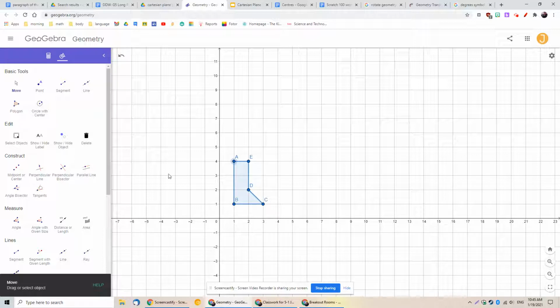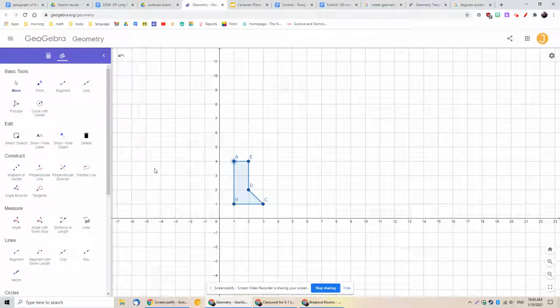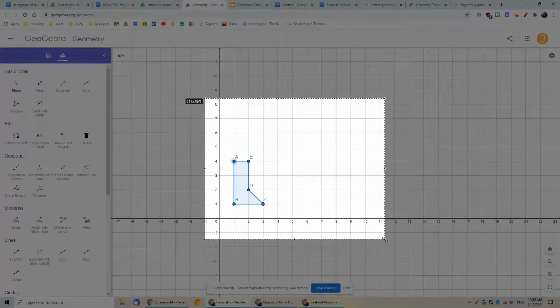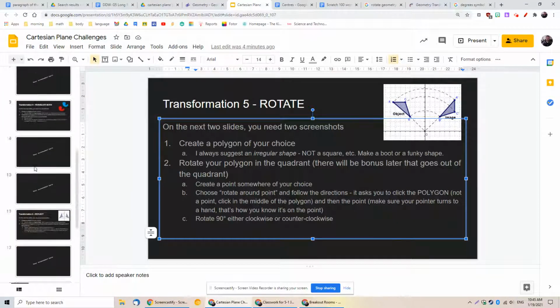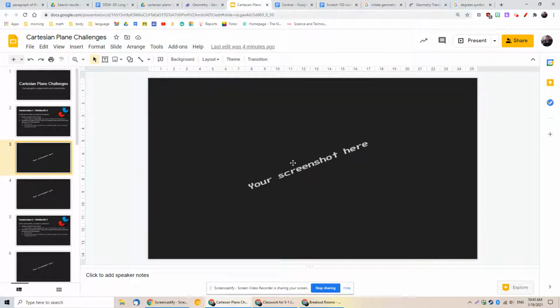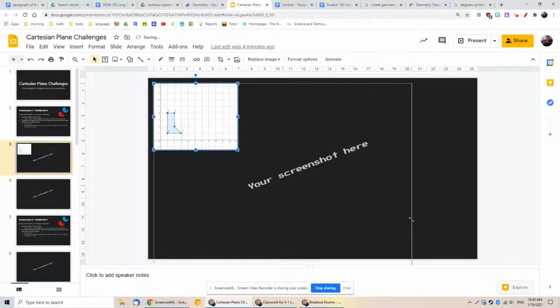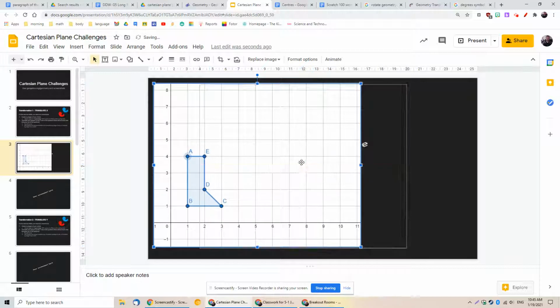So for this project, for a lot of these activities, it's going to be take 2 screenshots. So for example, here's my start, okay? So I would then take a screenshot of this. Well, let's go ahead and do it. Let's take a screenshot of that and just make sure you get enough of the quadrant so that I can see all the points' locations, and make sure you've got the origin, 0, 0 in there, okay? So there's my screenshot. I'm going to grab that. And then I would just go into the project and paste it in, make it a little bigger maybe. There we go, okay?